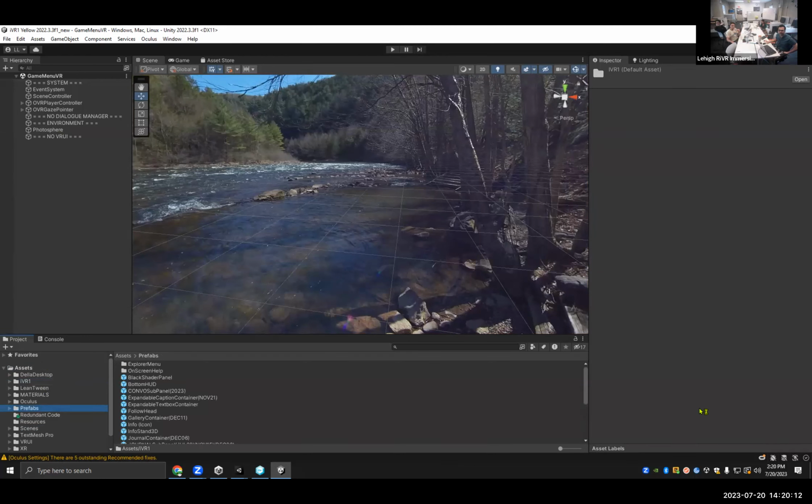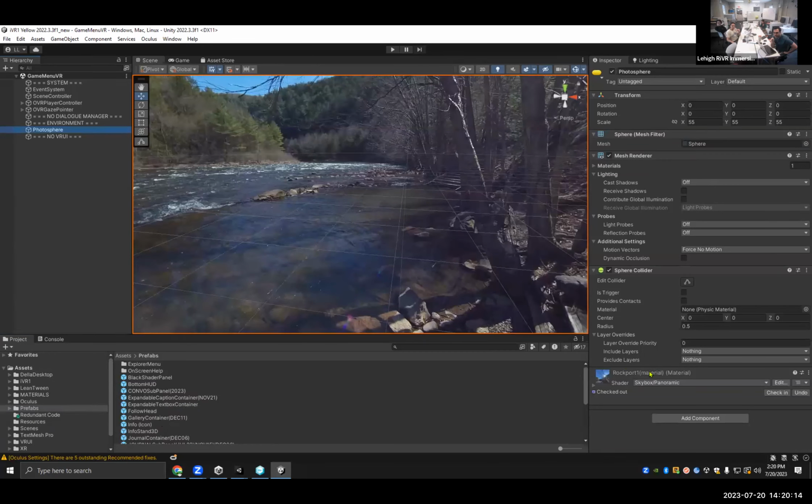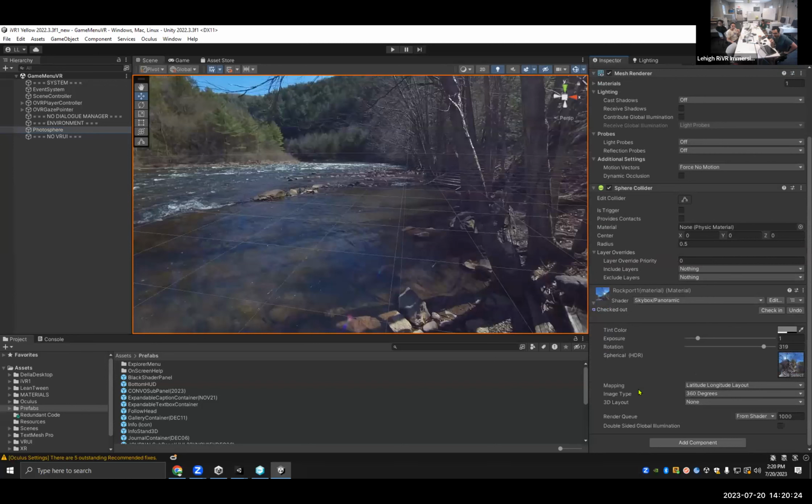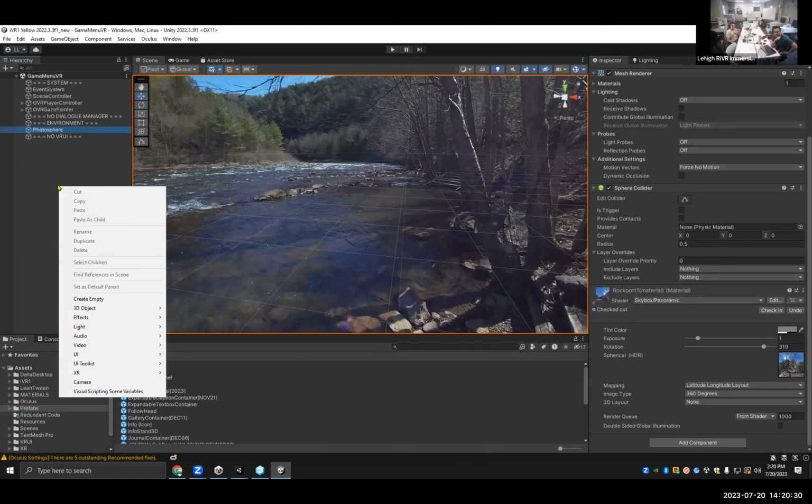Can you see that arrow right under the thumbnail? No, up. There are two arrows. The gray arrow, that's where you plug the photosphere that you want, the photo. So we use the same material.